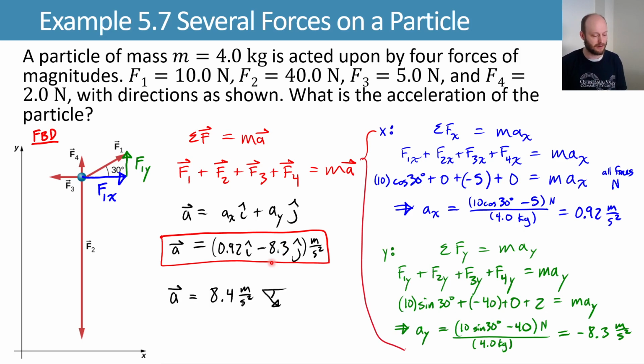And here that would give you 8.4 as our overall magnitude with the direction of 84 degrees below the horizontal. Or if you prefer, I guess you could write that as 8.4 meters per second squared with an angle of 276 degrees above the horizontal as it wraps all the way around. So it's kind of going diagonally down here is the net acceleration that this particle will feel.